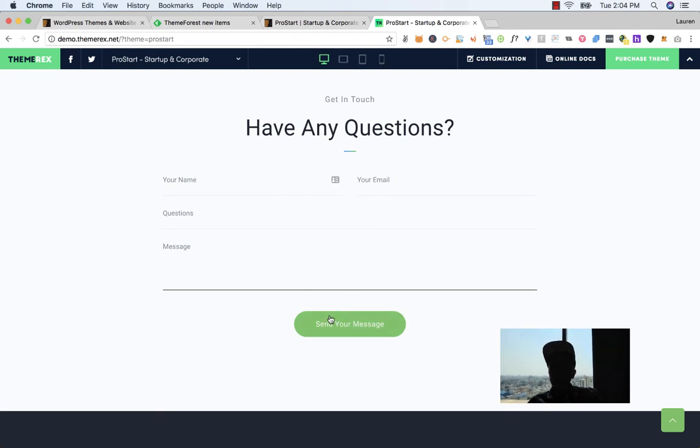Send your message. The button is nice. One thing that I would maybe change is that when you type here, the message label goes away. This form label, it's a form fill. It goes away. And so you can't see, oh, what was I supposed to type there? It's not so straightforward. So it looks beautiful, but you're sacrificing just a little bit of UX by not having a label on top of the form field.